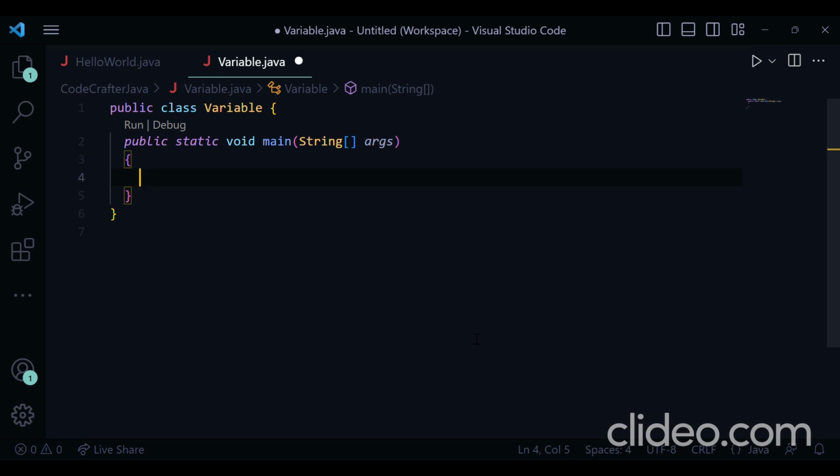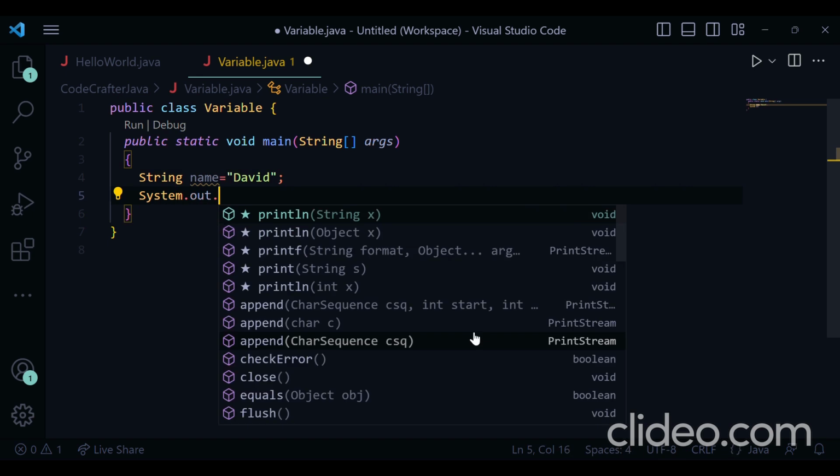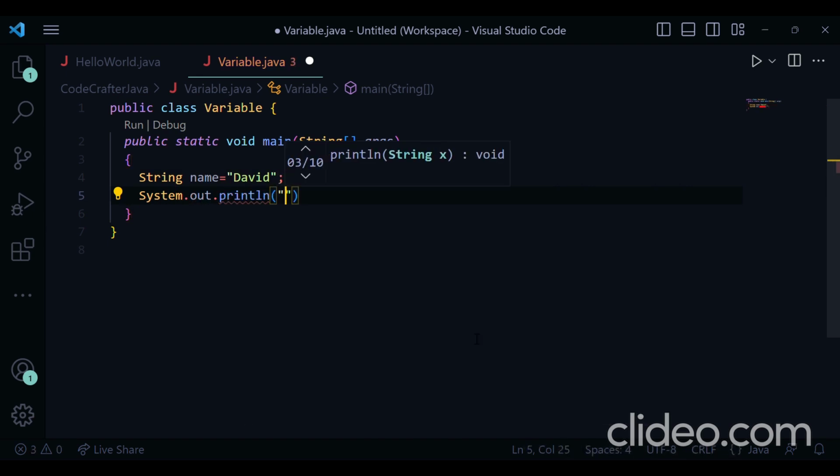So now we have a sample program here, public class variable, and inside that we have a main function. We are going to create a variable of the data type string, store a value in it, and print the value. So how will you do it? You just have to call the data type first, string. Here in Java, the data type string starts with a capital S, and then let's say name is equal to, let's say, David. Now you have to print system.out.println name. Sorry, not in double quotes.